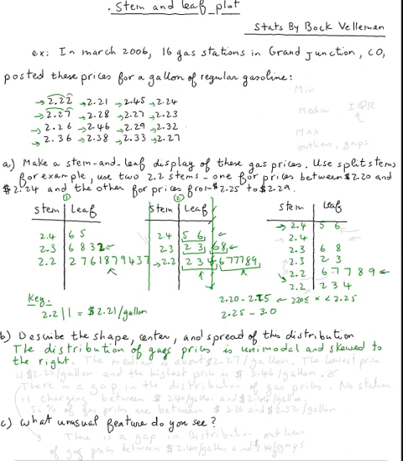And now we need to talk about the center. Since it's skewed, every time it's skewed, or if we have outliers, you automatically talk about the median. You don't talk about the mean. So what happened to the median? The median of all these prices is about, right, the median is right there. See where there is a balance. So it's $2.27 per gallon.